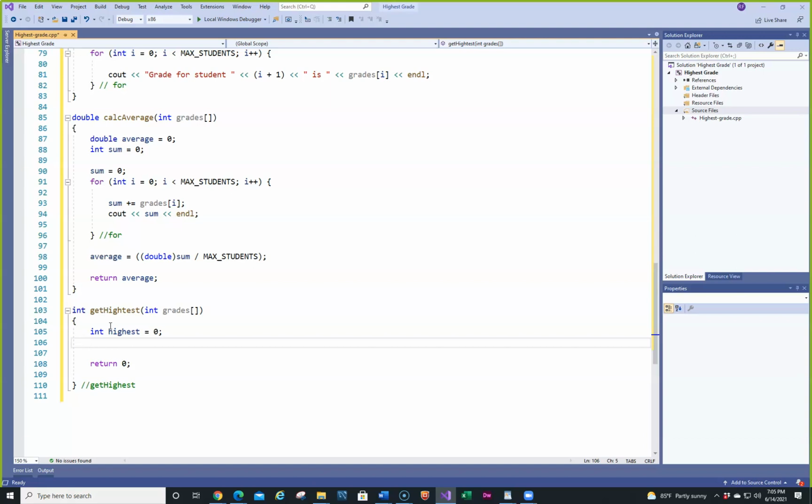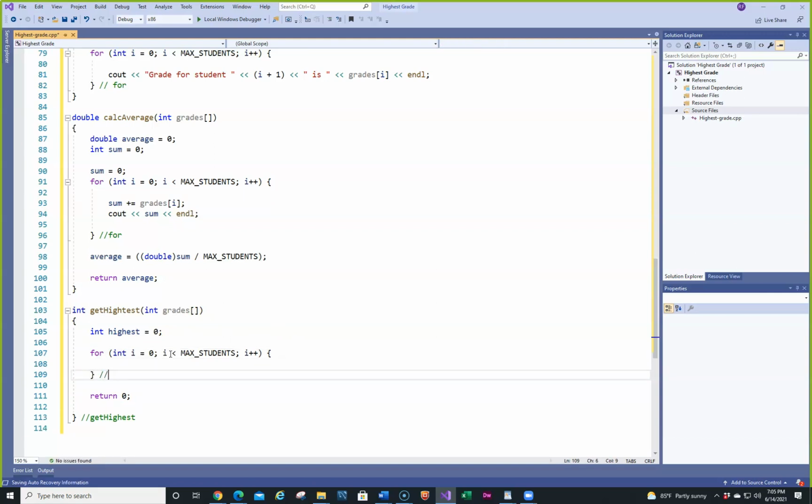So let's just set it up for I equals, in fact, I'm just going to copy this here. So now we just need a simple thing. Now, make sure that you don't confuse highest and lowest. It's very easy to do.